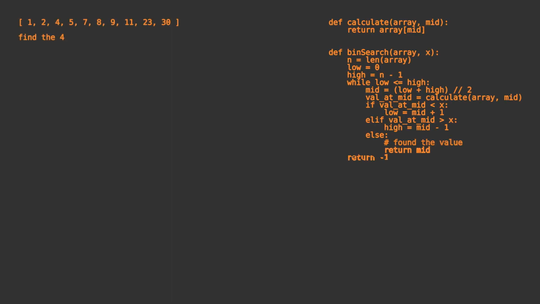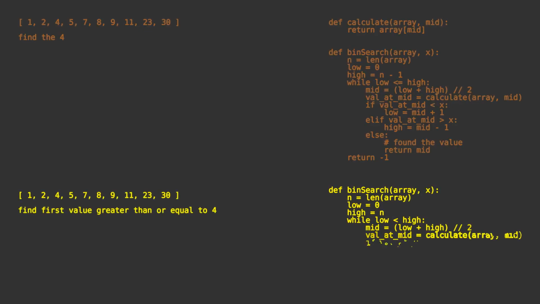Now let's compare the two binary searches we just saw. So here is the example. This is the example of simplistic binary search where we need to find out the exact element. So here we have to find out the 4 in the following array. Now let's look at some other example. This is a more competitive programming related example. So you need to find out the first value greater than or equal to some element. This is commonly used in competitive programming, and you can compare both of these two codes for binary search, and you will find there is a difference in the while condition and in the if and else conditions.